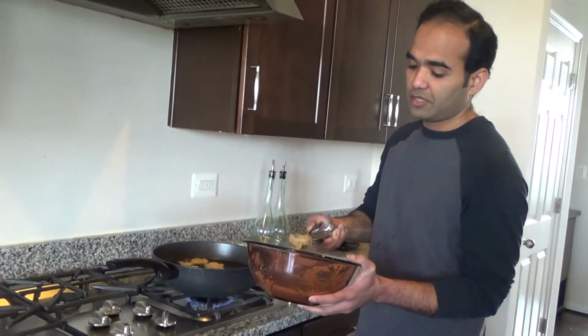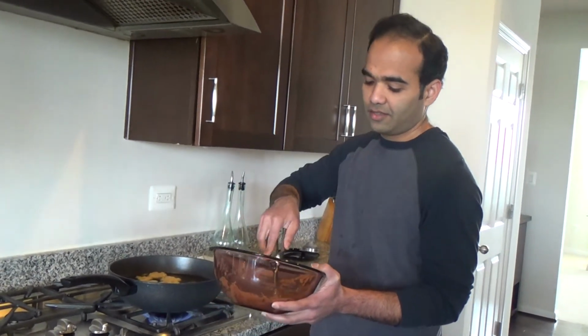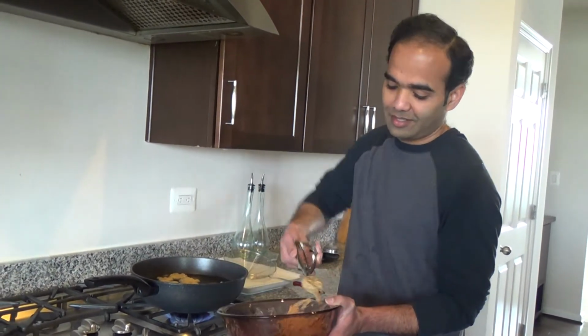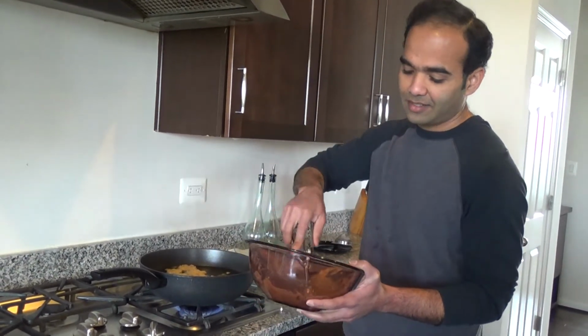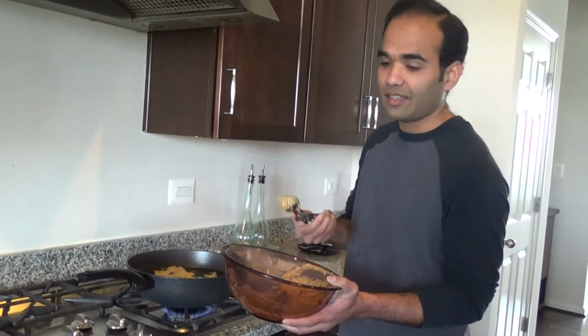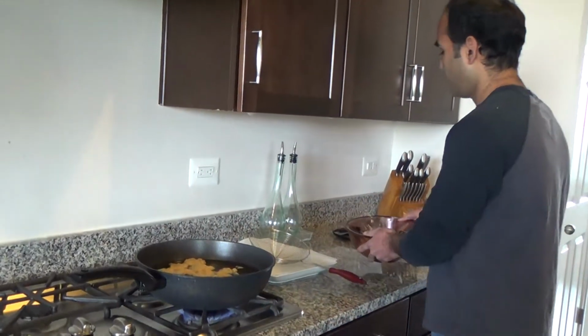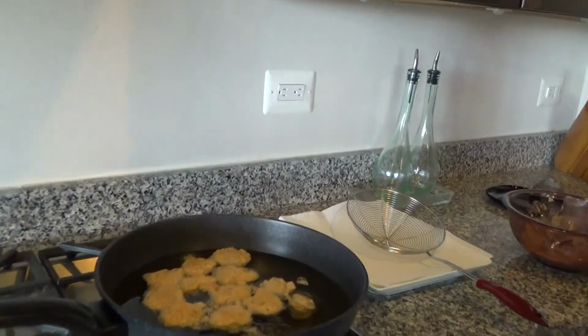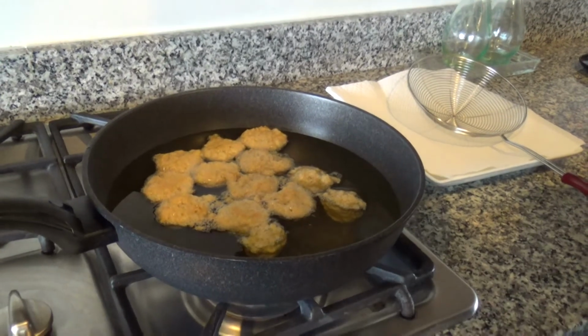As I told you, this recipe is super easy, and you get to use your sitting fruits, and you get to make snacks, and this is healthy and delicious. Now this would take about 4 to 5 minutes for all of them to be fried up and turned golden brown. I'll show you once we are there.